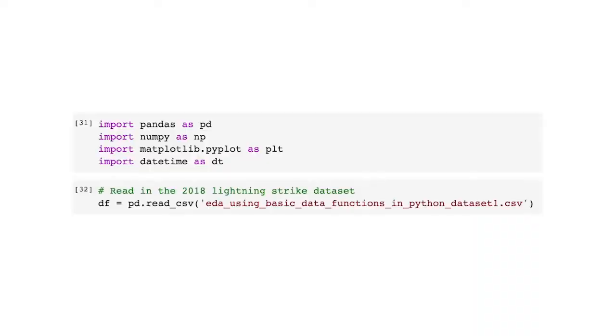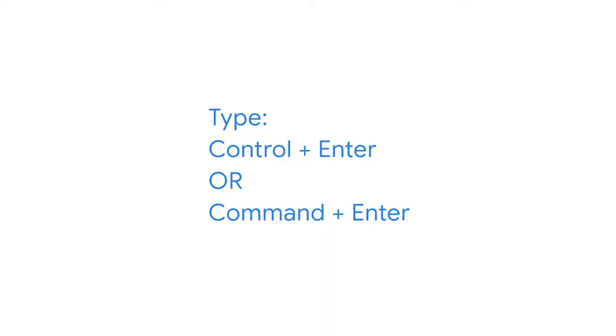The NOAA dataset we will use is in the public domain, but we have provided a file to download so you can follow along. To begin, import the Python libraries and packages you plan to use. In our case, we'll use pandas, numpy, and matplotlib.pyplot. To save time and increase efficiency, rename each library or package with a 2-letter abbreviation, PD, NP, and PLT, respectively. Another quick tip for saving time, instead of clicking Run Cell, you can always use the keyboard shortcut Control or Command Enter.